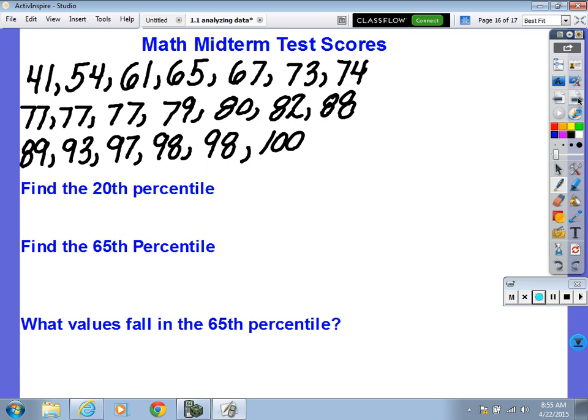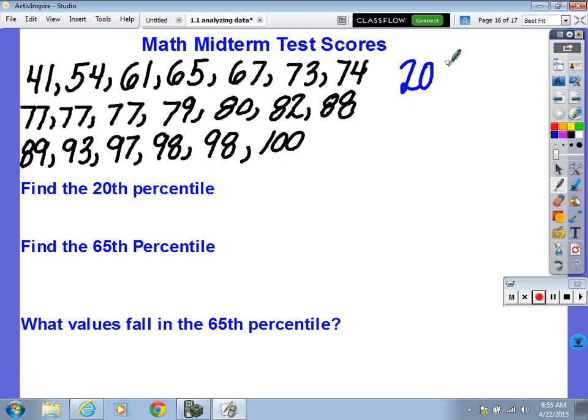Do you guys understand that? So we need to find 20%. There's 20? Yes, there's 20 because I counted them up. Do you get what I'm doing? Okay, so then we need to know 20% of 20. So how will we do that? Oh, did I say 20? Yeah, I did. Okay, so I'm going to have you do it. I did 30 on my paper. So we have 20 data points.